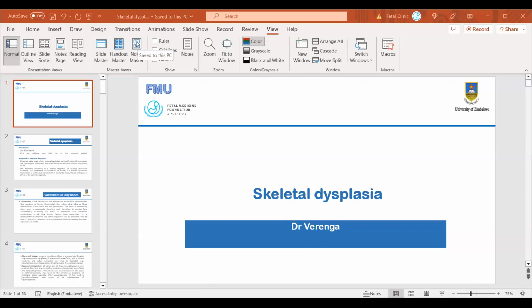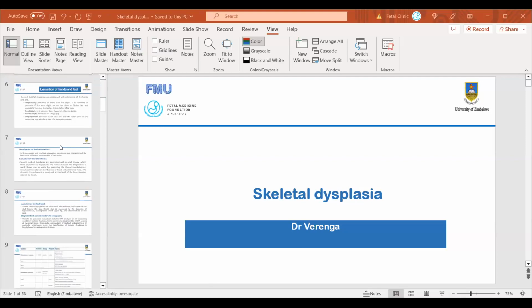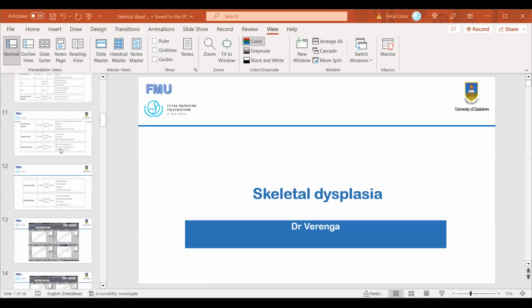the skeletal dysplasia series. Like I told you, I'll present this in 3 sessions. We did more of an introduction or an overview of the skeletal dysplasias last week. So today I will be showing you some ultrasound scan features that you have to watch for. Then I'll go into the specific conditions. I'm hoping that if I show you some ultrasound scan features of skeletal dysplasia, it will help us cruise through the specific conditions of the skeletal dysplasias.